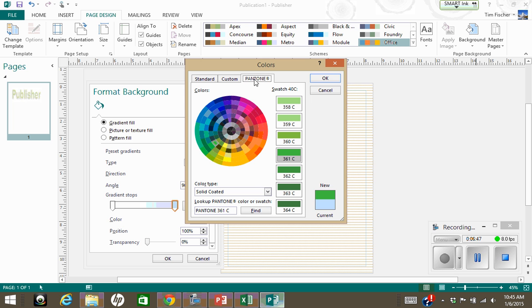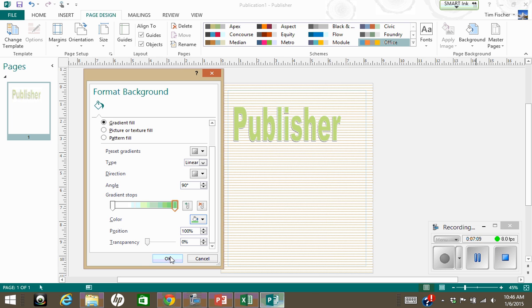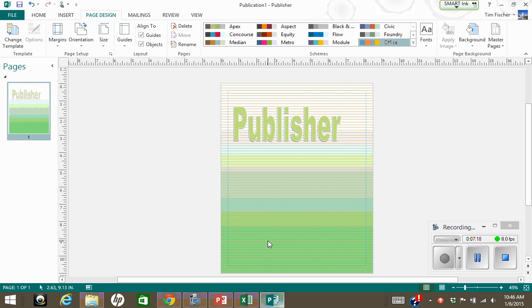All right, I can even go here, right, and look at different things. So there's different ways to look at the colors, the Pantone one, all right, to find these different colors. And now we're going to have a matching color that we want, or very similar color in that sense. All right, and we're going to have a gradient fill. We're going to go white on top, green on bottom, just like that. And you're going to have something similar to this on your screen then.